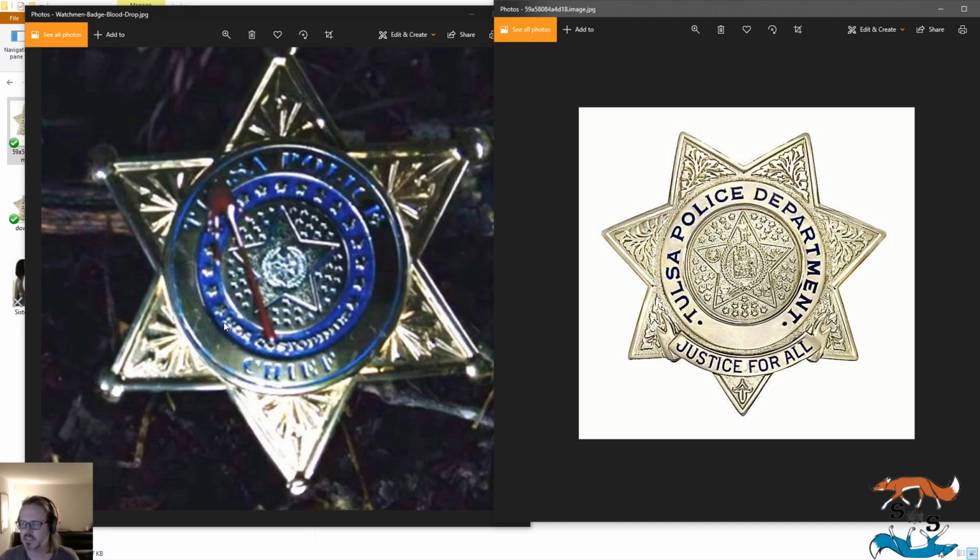And the funny thing is, the thing that this says here, and I will get to what it says in a minute, but on all the things that I've seen, like people have made patches and shirts, instead of it saying what it's supposed to say for the show, they put Justice for All, because on all of the pictures of the police with the patches on their arms, you can't read that text. So they just assumed, which is what I had assumed, that it was just what is on the actual Tulsa police badge. But it's not the same text.